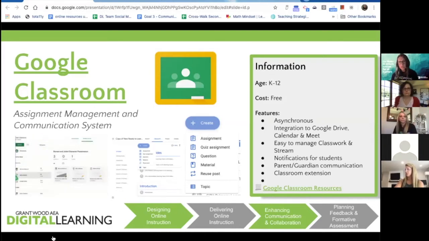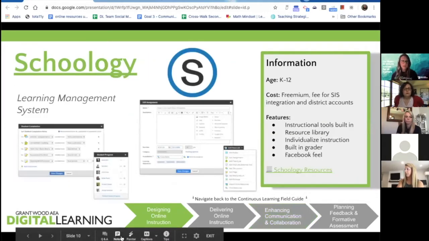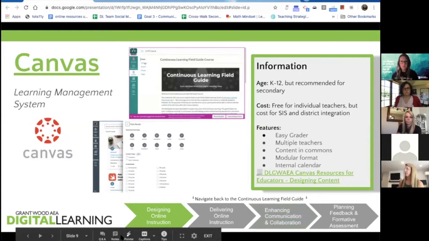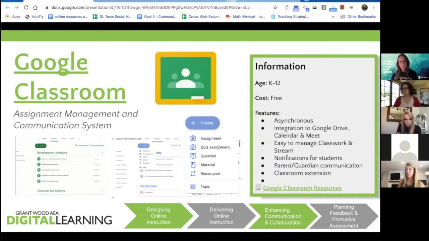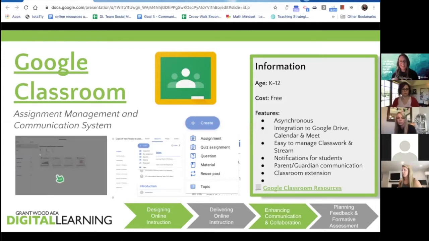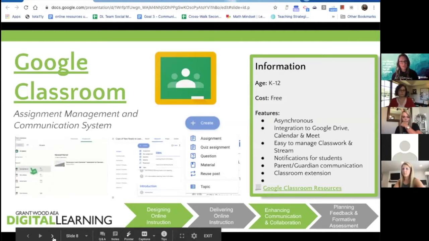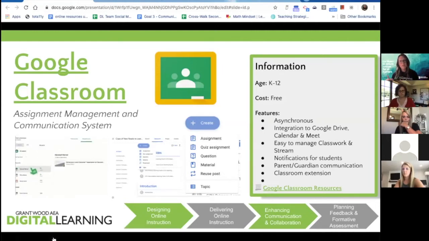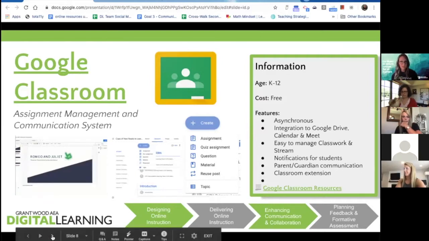So with Google Classroom, teachers are sharing out content either through an assignment or through announcements, materials. But there's also some other features where they can interact with the content and with each other. For example, there's a question feature where students can answer questions. So you get a little bit of that formative assessment piece built right into the platform. But then they can view each other's answers if that's how you have it set up as a teacher, which allows for some of the social interaction and that social aspect of the learning process.